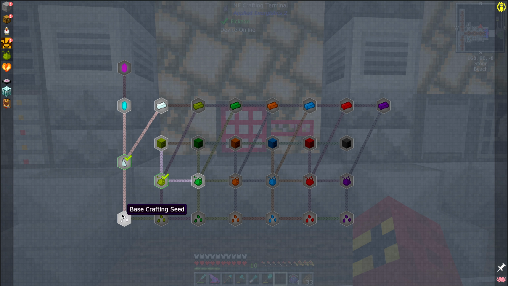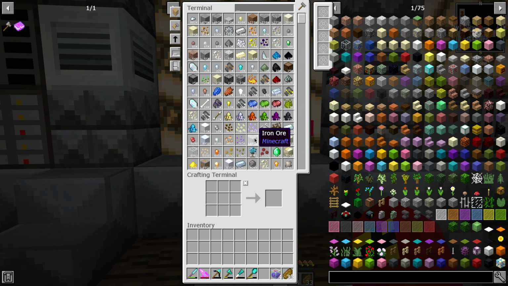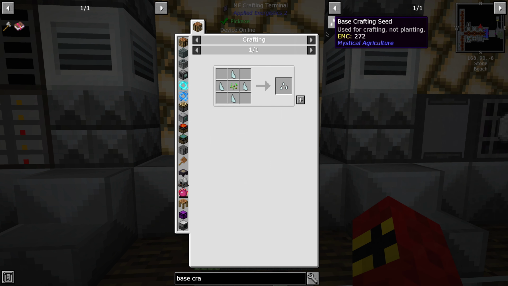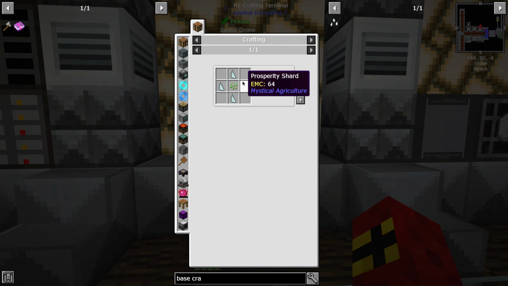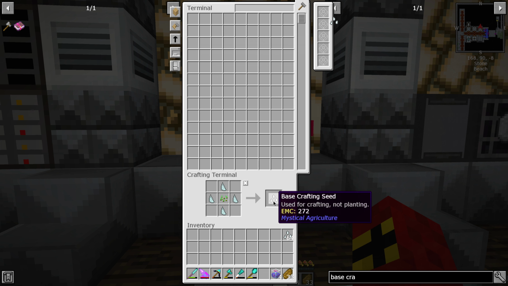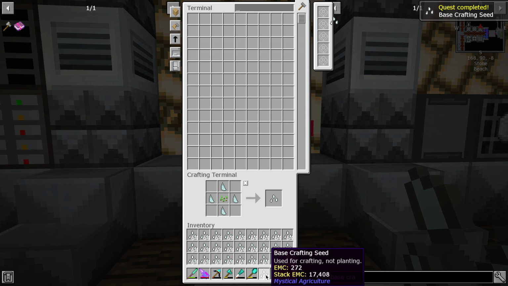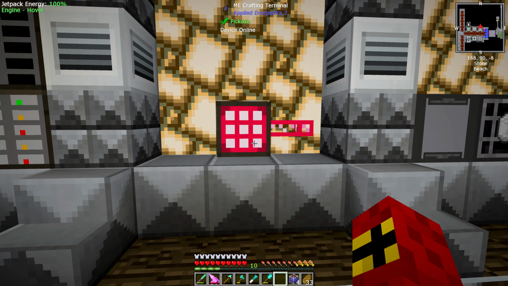So first things first, let's get this base crafting seed crafted up. If we click base crafting seed, it requires these prosperity shards and regular seeds. You get the prosperity shards from sieving, so you should have some by now. We'll make up a bunch of these. I feel like we're going to need a lot of these, so we'll make up an entire inventory of them.